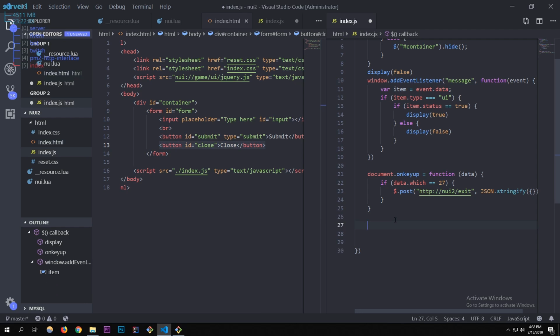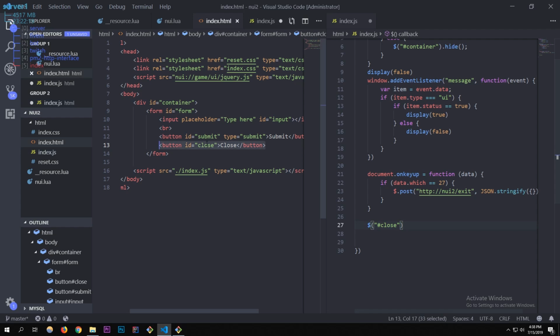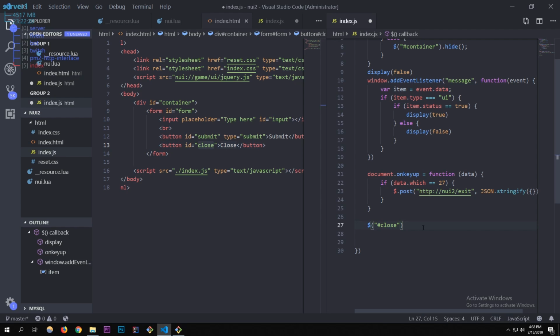To do that in jQuery, you just want to do $, and it's called $hash close, because we're getting the hash, which is the ID, and then close, because that's what it's called.